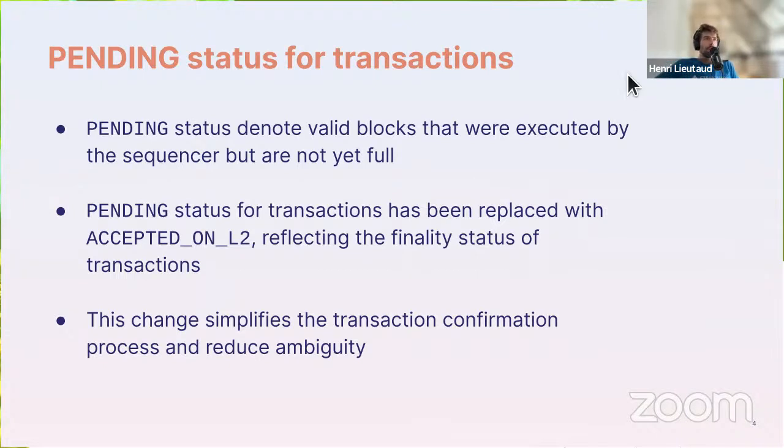So Milan actually has a question. He's asking, can reorgs affect the transaction status? Yes, as it can today, but the probability of reorg will affect accepted on L2 transactions the same way it will affect the pending transactions. So in that matter, there is no actual difference between the two, and this change will, I think, make it more clear. Do you mean reorgs on L1?